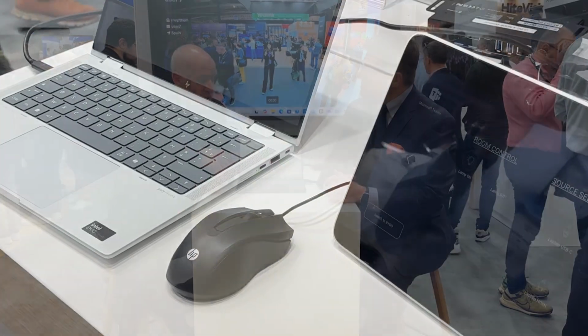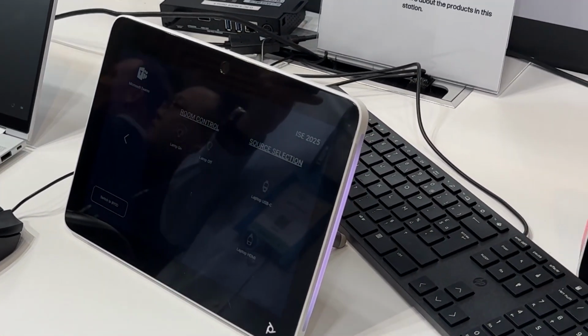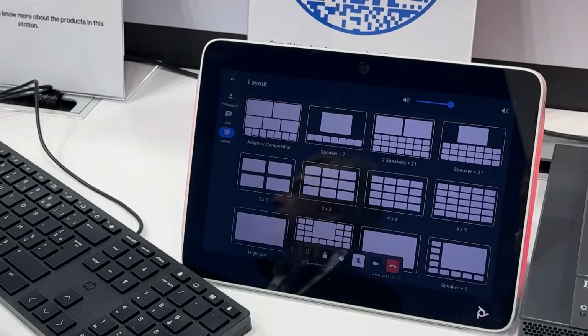It doesn't do anyone any good to walk into a conference room that's not functional. No. So PolyLens gives us that left to right insight of how all the rooms are performing and keeps everything online and working great. And obviously, regardless of where you are in the country, you can still remote in and manage those. Absolutely. And for users on their own desktops, PolyLens allows them to configure all of their peripherals, including a Studio V12 when I walk into that room and BYOD, or my headsets and other devices as well.